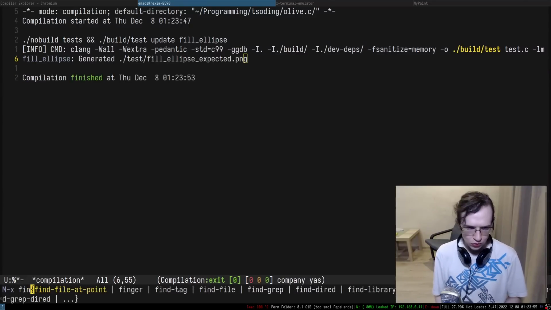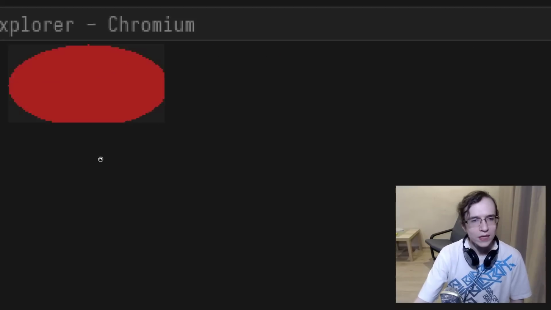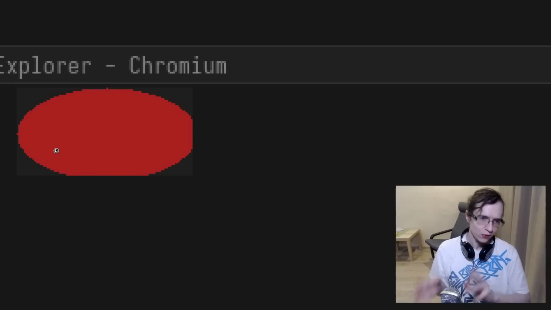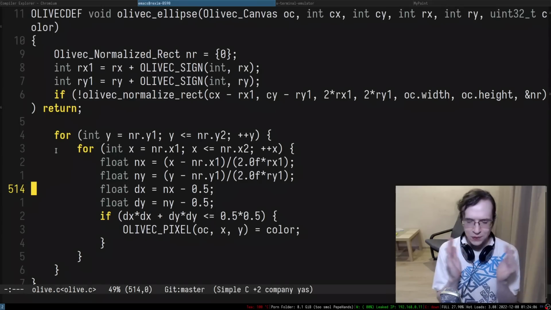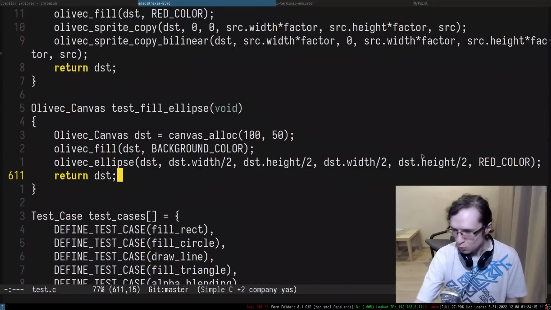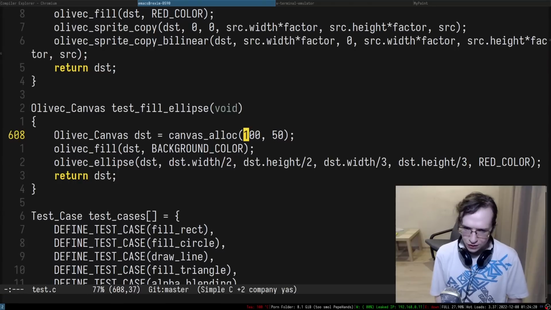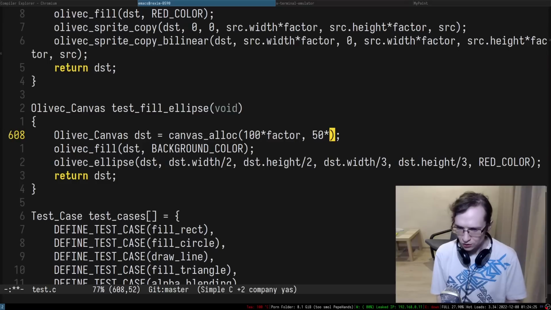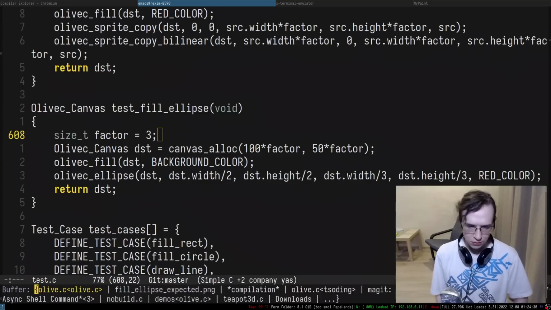And I'm going to just open this entire thing. And did we succeed? We kind of did. So this thing went outside of the screen. Right. And I think this is because I made it snap to the edges. So I think I need to do a test that uses smaller radii. So it's actually divided by 3. Right. And also let's multiply this entire stuff by some sort of a factor, because we can't see anything in this mist, right? So let's do something like int factor, maybe size_t. Let's do multiply by 3. Let's make it a little bit bigger.